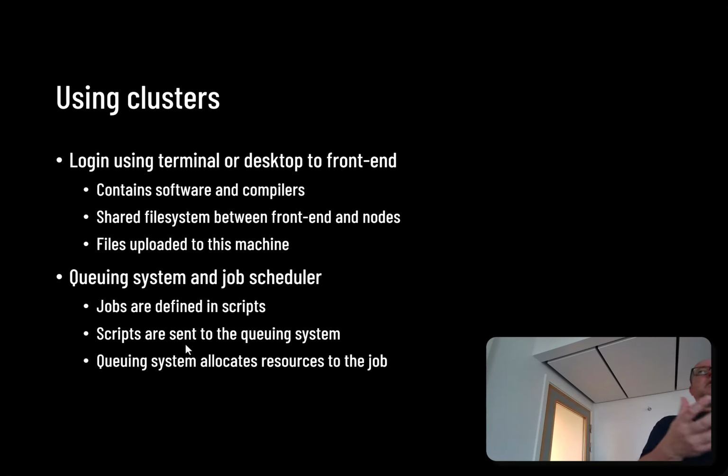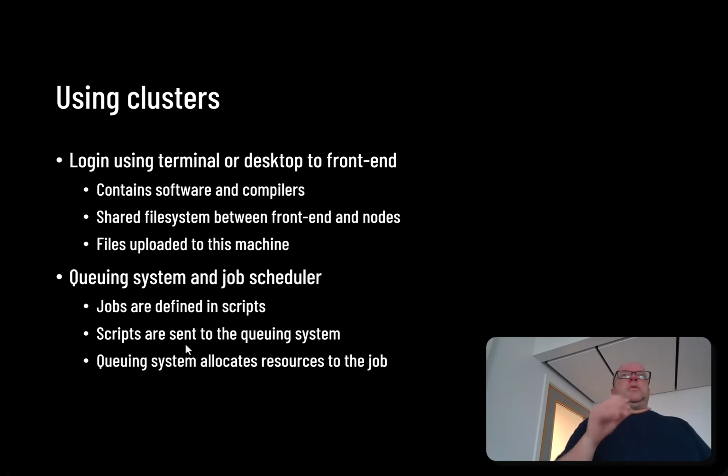And then when you log in, you get to something called a login server where you have all the software and the compilers. There's a shared file system available on both the front end and the nodes. And you upload your files to this machine. Then you have something that is a bit not the same thing as on your computer. So when you have decided what you want to do, you have to create a script, like a Python script, that tells the queuing system what you want to do.